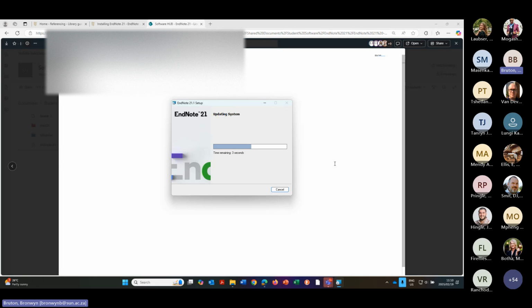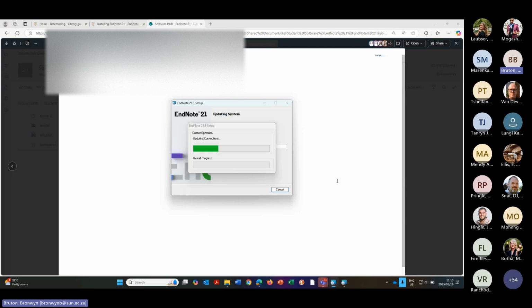We go. All right. And with EndNote, it does not give us an icon on our screen once it has installed. So in a moment, I will show you how we will pin EndNote to our taskbar. Just let this take a moment and it will install.